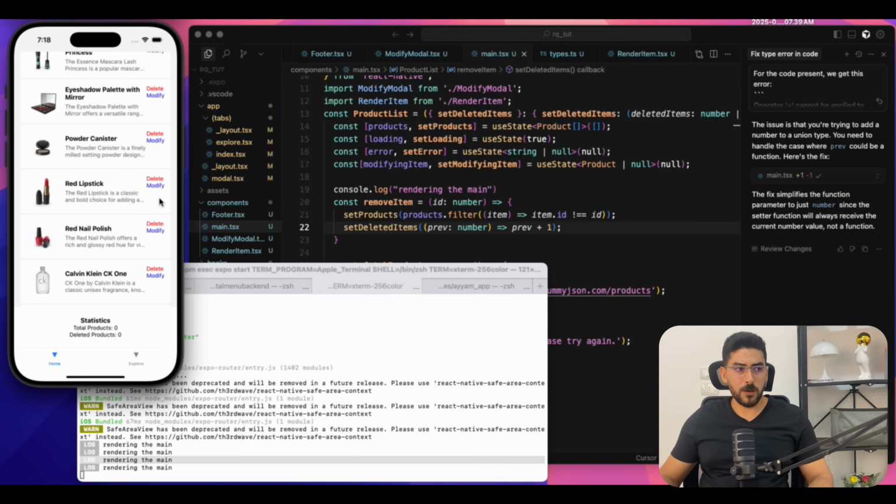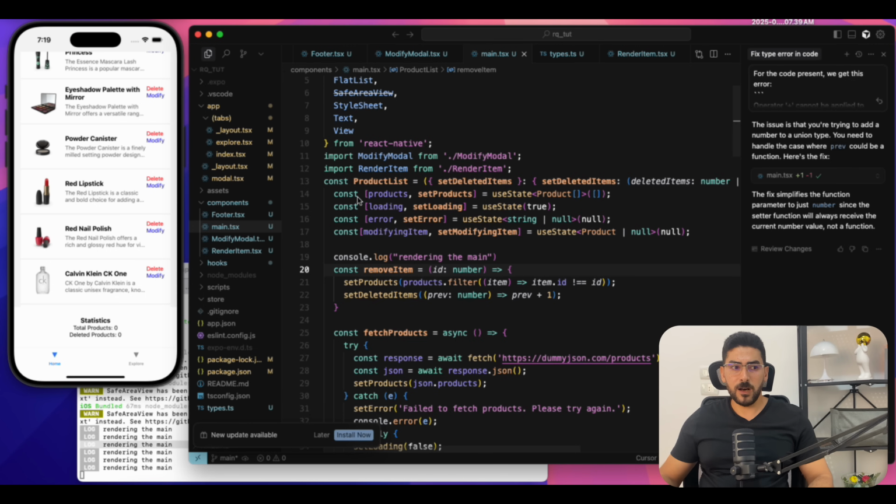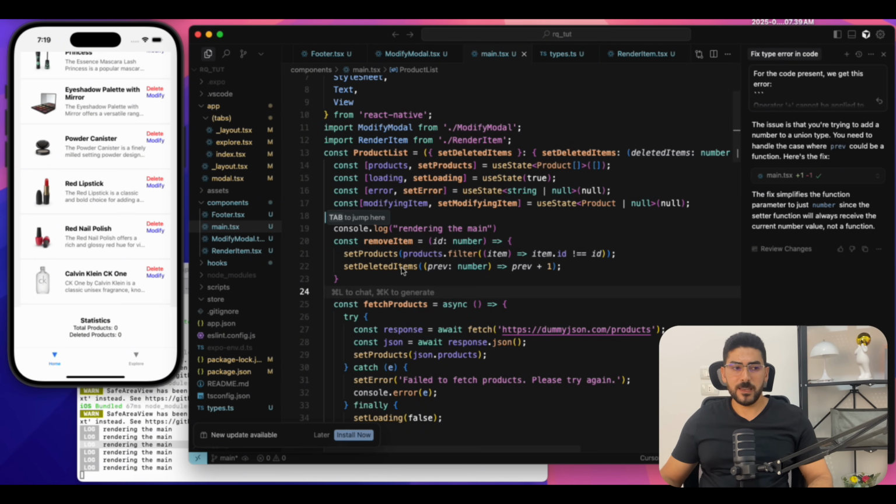And even when I open the model or close the model, the main component is re-rendering, because that state is inside the component, and every time I modify it, the component re-renders, even though the component doesn't depend on that variable. We don't need to re-render the main component. And that is another problem you will face when you use the primitive useState that comes with React.